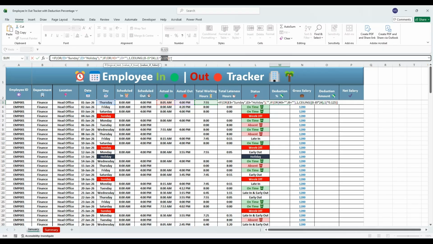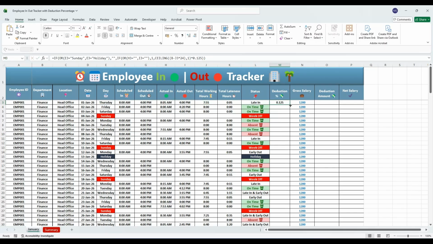If lateness exceeds 1 hour, the deduction increases to 25% after the first minute of the second hour, and so on. Press Enter. Then fill the formula down. Format the range as a percentage with 1 decimal. The first employee, late by 5 minutes, shows 12.5% deduction.